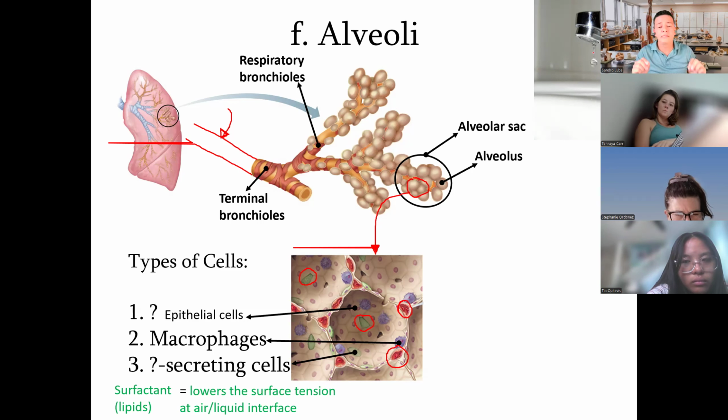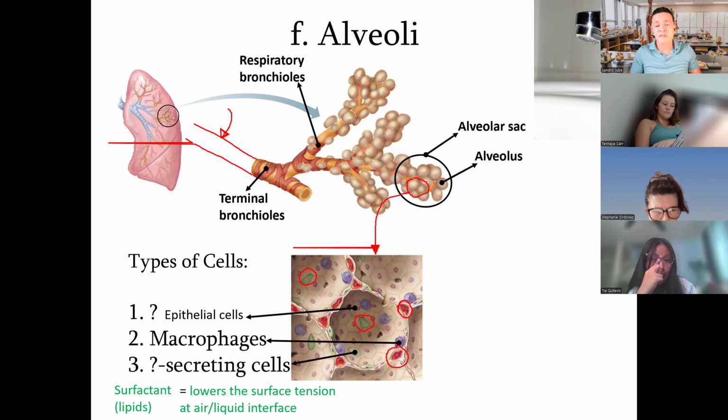Now, do you know what happens with very premature babies? Very premature babies that are born before the time, they don't have functioning lungs yet because their lungs are immature and they don't produce surfactants. And this is why a premature baby needs help breathing. Oftentimes, they're going to be put into an incubator. They're going to put in a machine to help them breathe because they can't do it on their own yet, because they don't have surfactant secreting cells. Okay, any questions, folks?